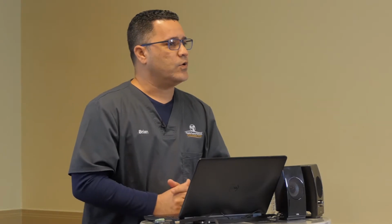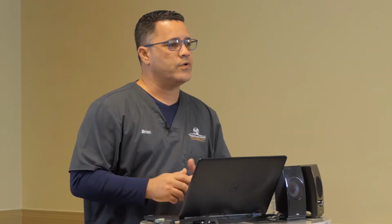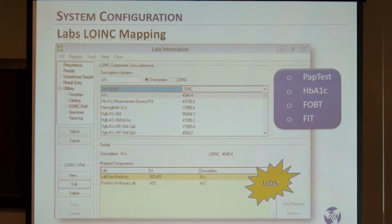The challenge is if the network does not have any notification or they're not aware of certain lab results that are being tracked manually in the system, we don't know what ID is associated with that manual lab unless you notify the network. So there should be processes in place as well when we talk about system setup before you actually go in here and add a lab code that impacts our UDS measures, right? Very important.